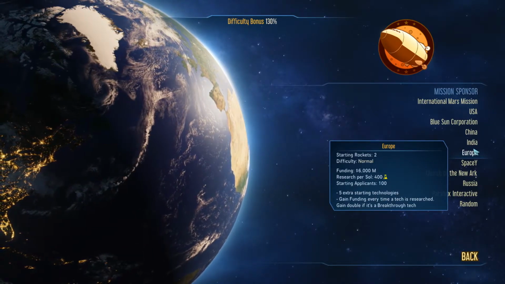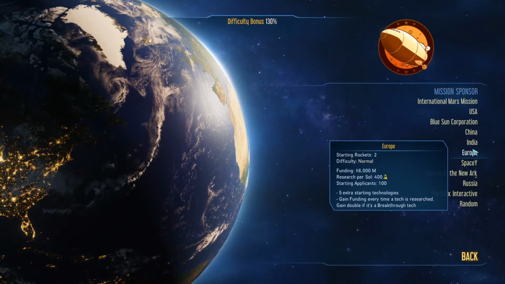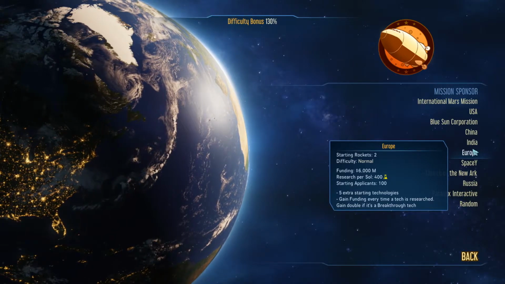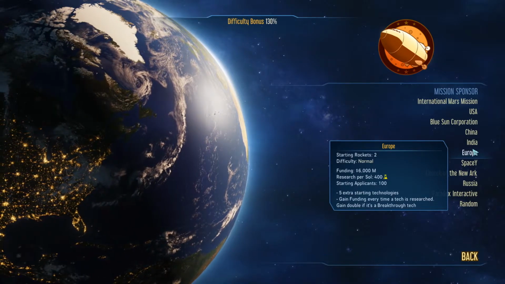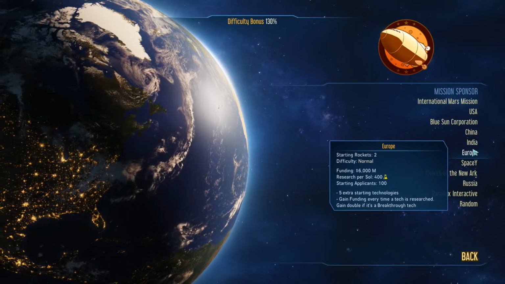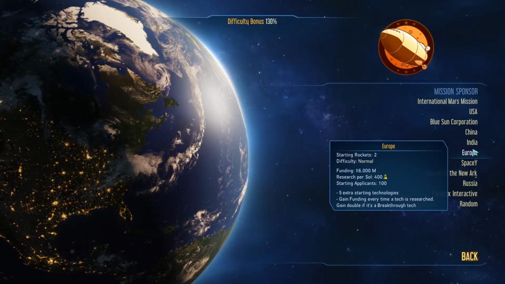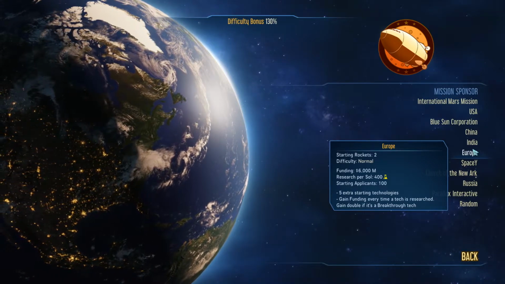Europe, they start with 2 rockets. You're probably scratching your head going, 3 rockets versus 2. They start with 6 billion in funding. They get 400 research points per soul, and they start with 100 applicants, but they also start with 5 extra technologies than what you normally would start with, and you gain funding every time a tech is researched, and you gain double that if it was a breakthrough tech.